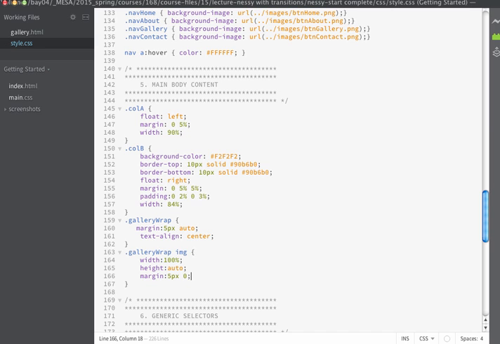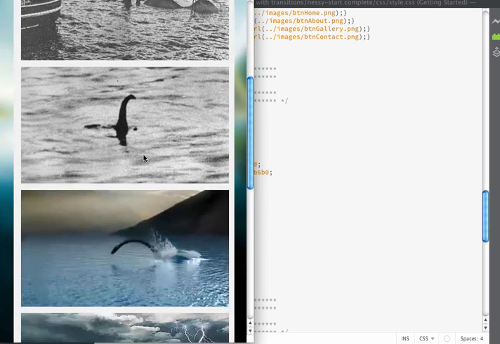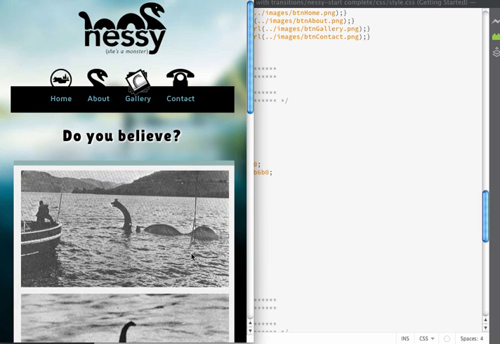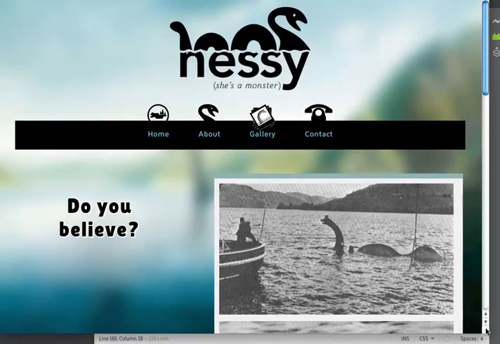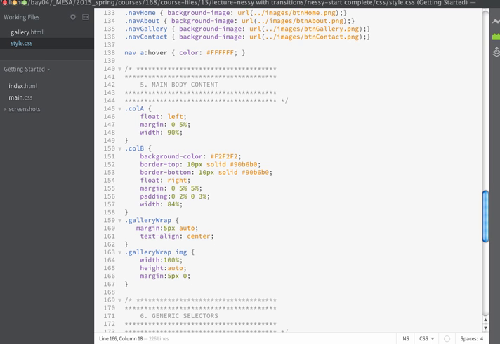Now when I save, if I go back into the browser and refresh, you can see that our images are going to appear at the large size and they will appear in one column. So this is exactly what we want for our smaller screen. When I make the screen bigger, however, the images are not tiling in the manner that we want. So we're going to have to create some rules that will appear down in our media queries so that this section of the page is going to function in the way that we want.